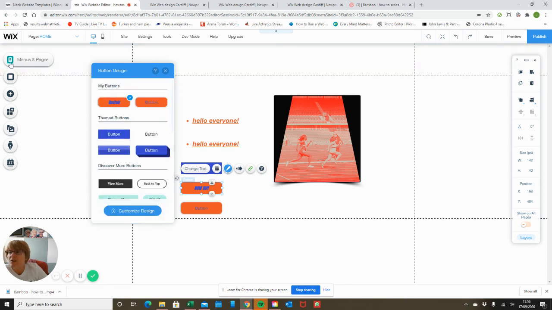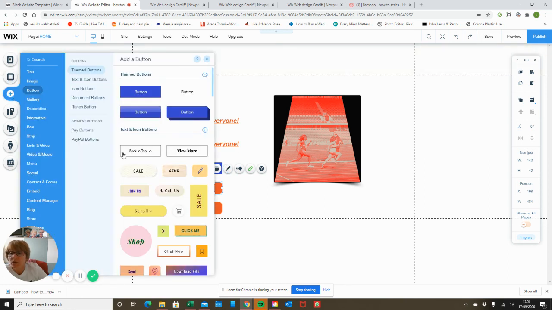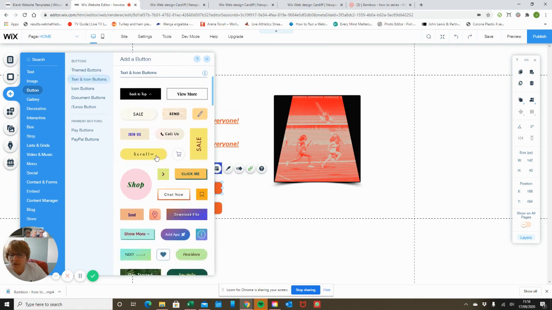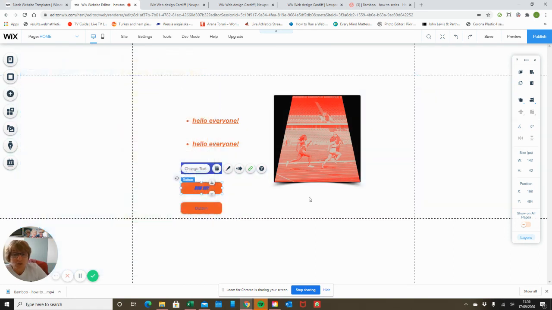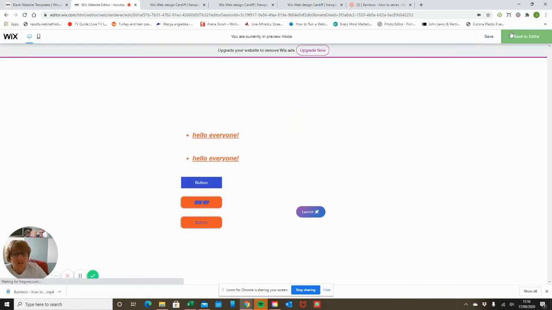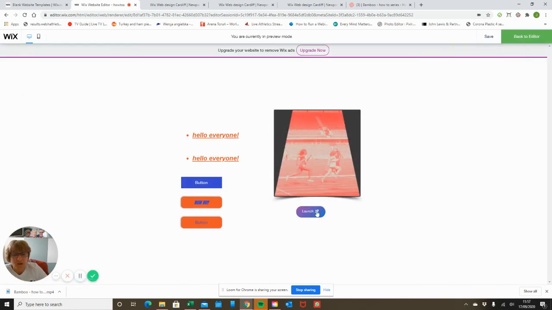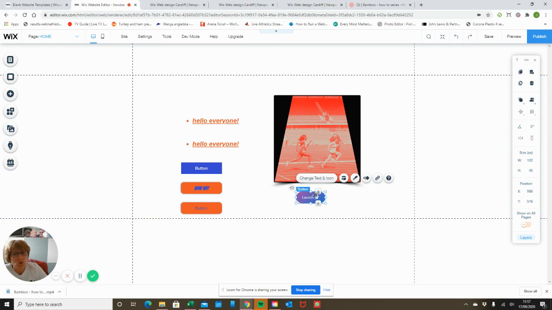And as I say, there are even different types of buttons which have got different functions. So for example, perhaps this one's got like a little rocket, which is quite cool, and it does a little bit more things. So it's worth playing about with the buttons, adding them. Again, they work in the same way, but just a little bit more complex and a few more layers with these.